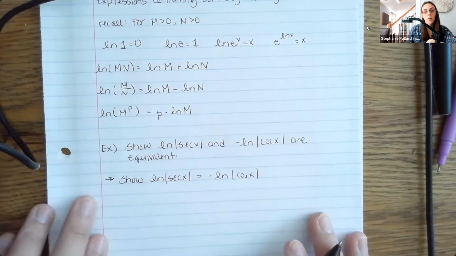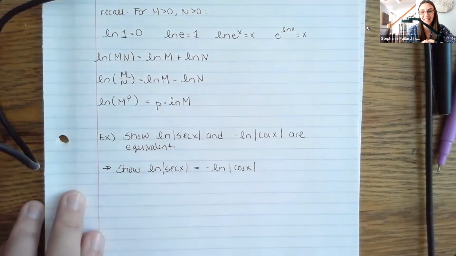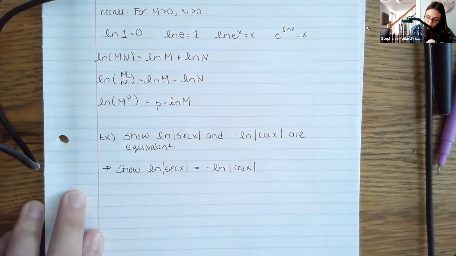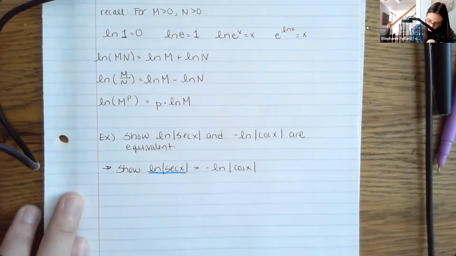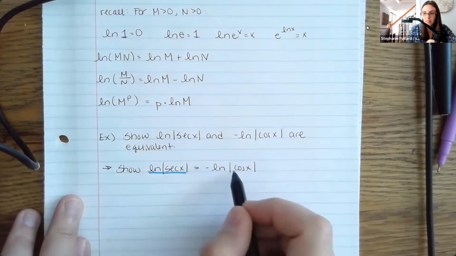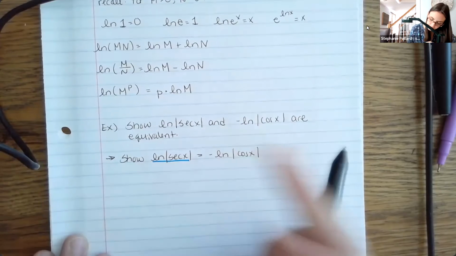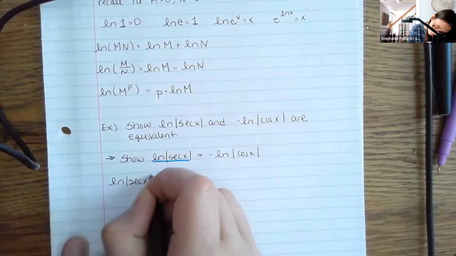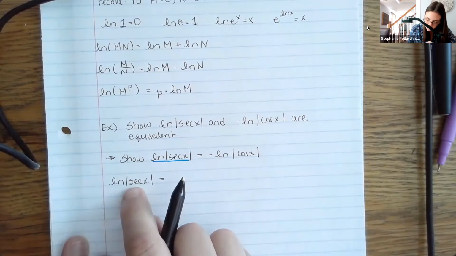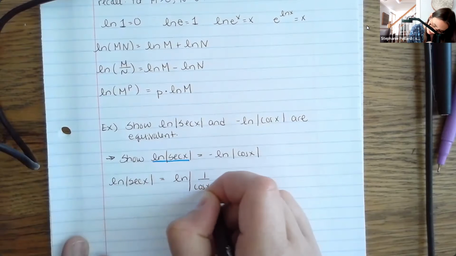All right, so if we're saying that they're equivalent, we really are saying that they are equal. So this is another example of verifying an identity, just a different way to word it. I'm going to start with the left-hand side here. Now, both sides are pretty similarly difficult. However, if I see secant, my brain jumps to 1 over cosine. So I'm going to go with that strategy first. So let's start there. For secant, I'm going to change that over to 1 over cosine of x.